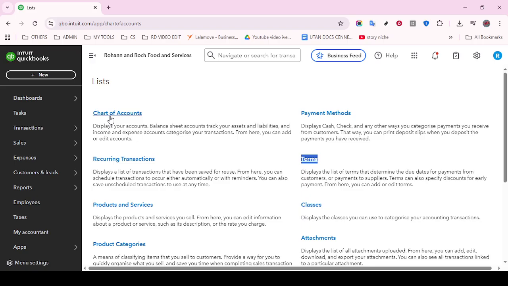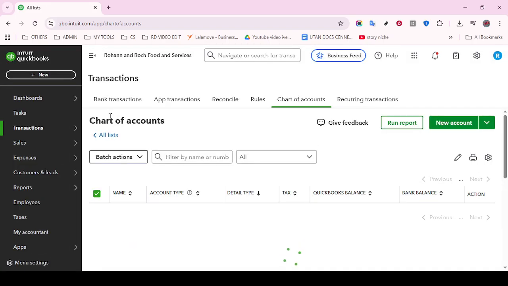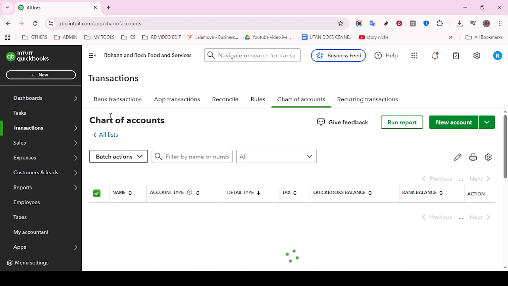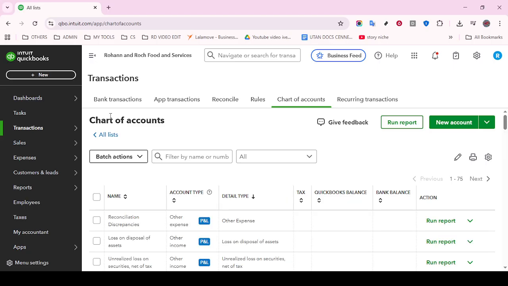With the account chosen, complete the rest of the transaction details. Add the payee or customer, the date, the amount, and any memo that will help you or your accountant understand the entry later. If your company uses classes or locations, apply them so your reports stay organized. Double-check tax settings if they apply in your region, and attach supporting documents if that's part of your workflow. When everything looks accurate, save the transaction. QuickBooks will record it to the account you selected, keeping your books clean and your reports meaningful.